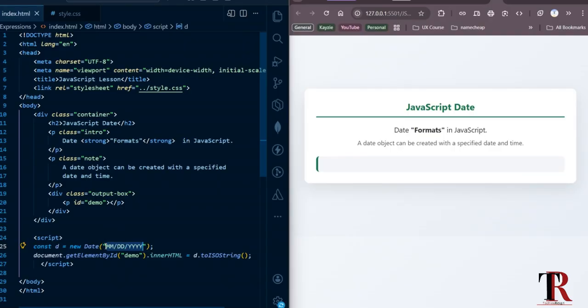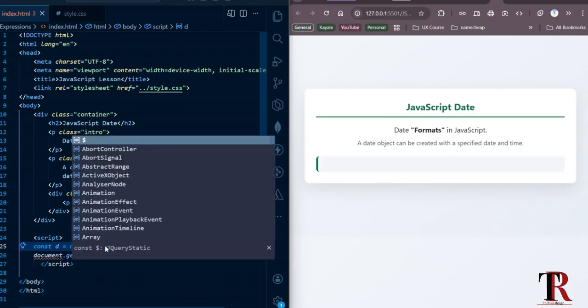Month first, okay, the month is January. Then what is next? What follows it is the day. January 12, 2026.